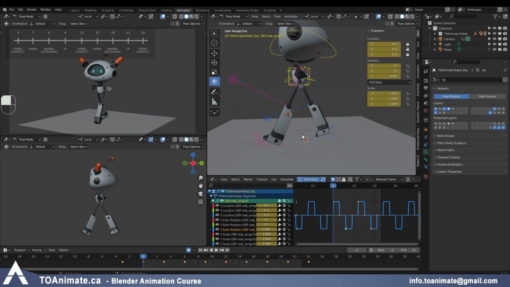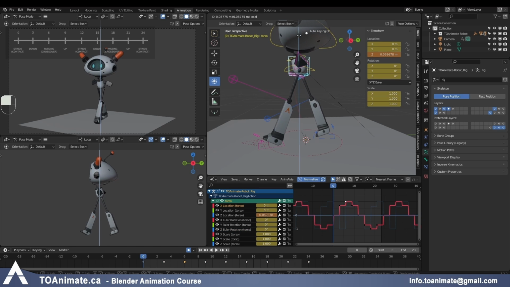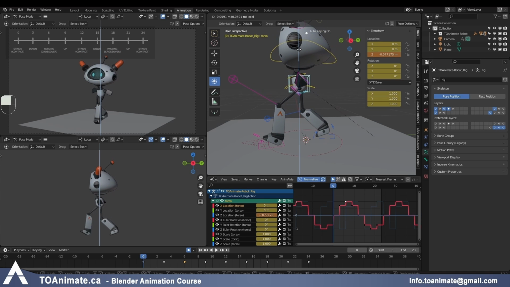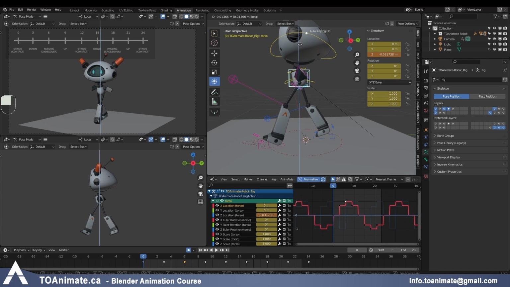As you can see from just what we've done already in this lesson, the distance of the feet affects how high or low this torso will be because you don't want these feet to be stretching. So you can't go this high up, and then at the same time, if you go too low, the character will look like they're crouching while they walk. So you have to find the right height for the amount of stride that you're getting for your character.